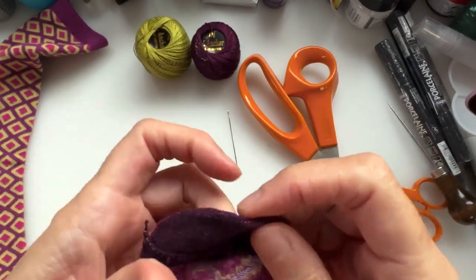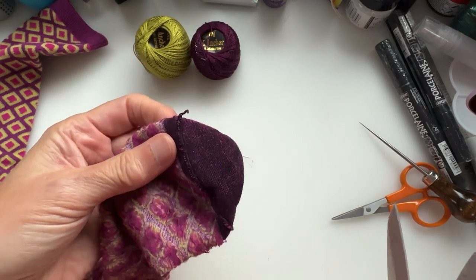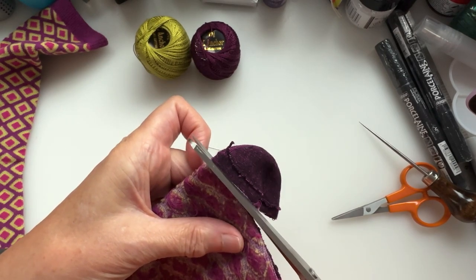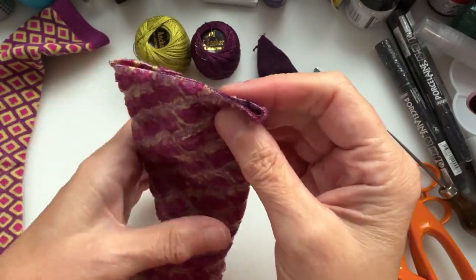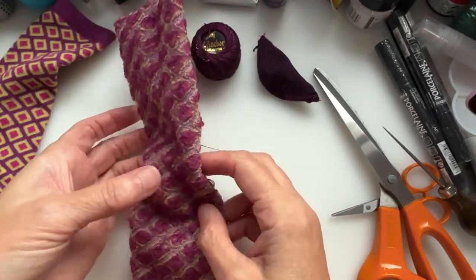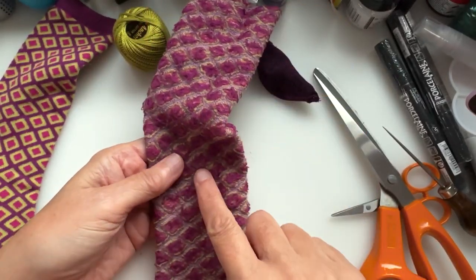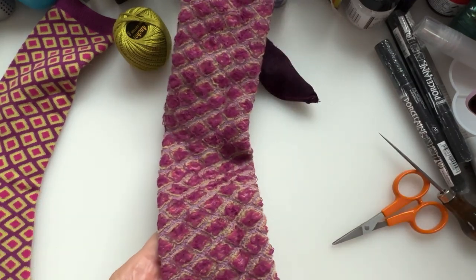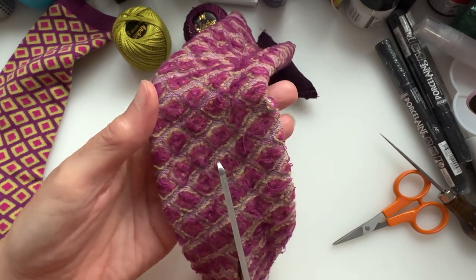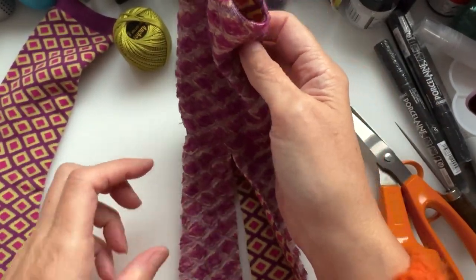So the first thing I'm going to do is trim that toe area off with my big scissors — line up and let's chop it off. That's the first cut. Then I'm going down to the cuff end of the sock. I look at where the heel part is, because that's going to be his bottom, and I'm going to cut up the middle. I'm eyeballing it — not really measuring anything, though you can be very precise. I'm going to cut up to just before where that heel bit starts so he's got some nice long lengths.